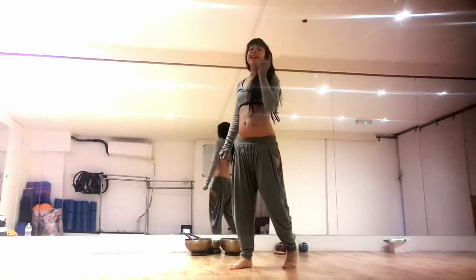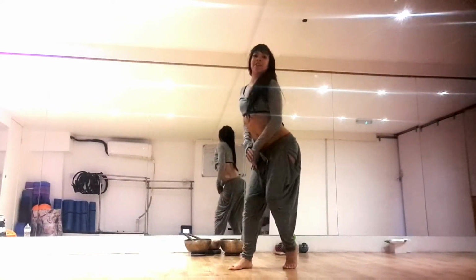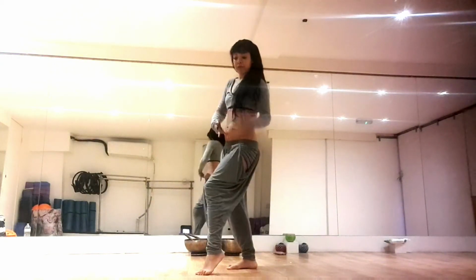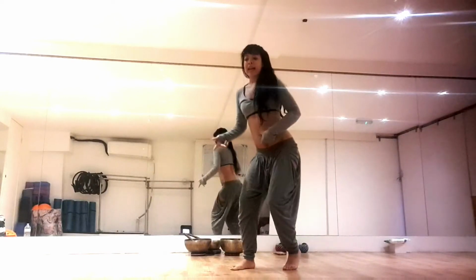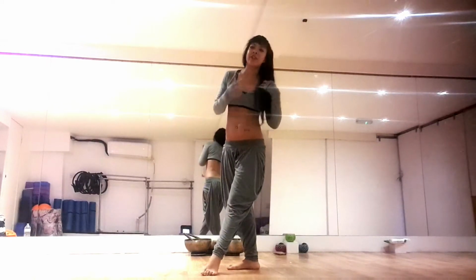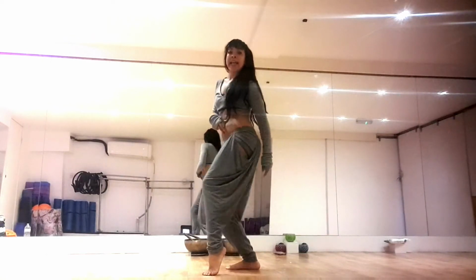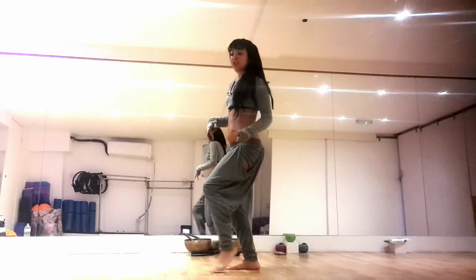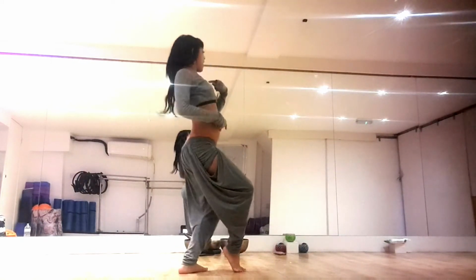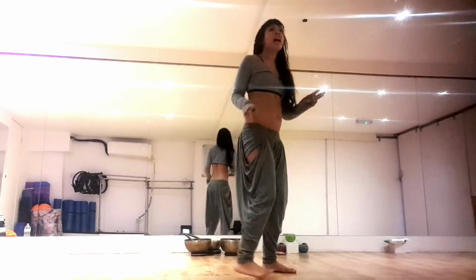So, 5, 6, we have circle, circle, circle, and then you put the foot forward, you reverse the circle again. So now my circle is going to go front, right, towards the front leg. First time, it goes towards the back leg. When I step forward, it goes towards the front leg, if you care about your directions. Otherwise, don't stress out about that, just do circles. So I would have 1 here, and then I do the same direction, bring my foot down, circle, it rotates around the back, I do a bit of a body roll kind of thing, and I end up facing the right side again. Okay, so let's just do that a couple of times.